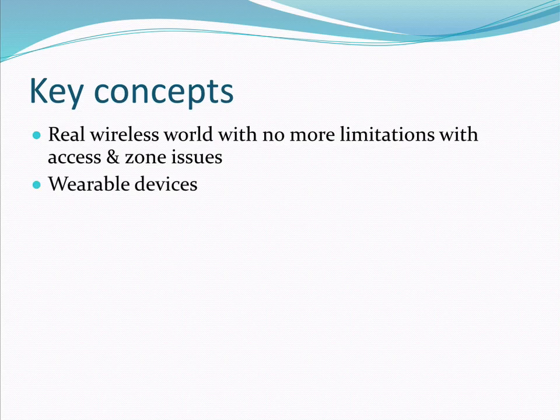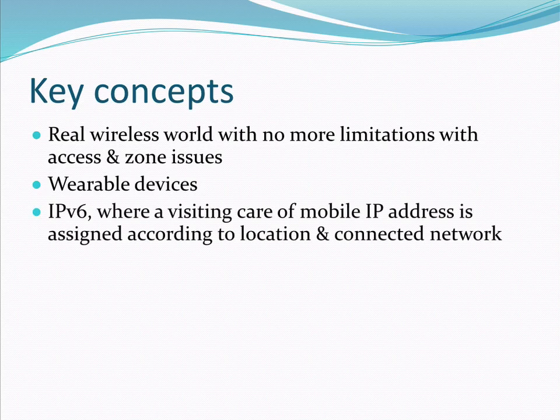And nowadays you have also seen smart watches, which are wearable devices. Like Samsung, you have seen, and Apple also. You can easily access things on your watch. It also uses IPv6, Internet Protocol version 6, where a visiting care-of mobile IP address is assigned according to the location and connected network.